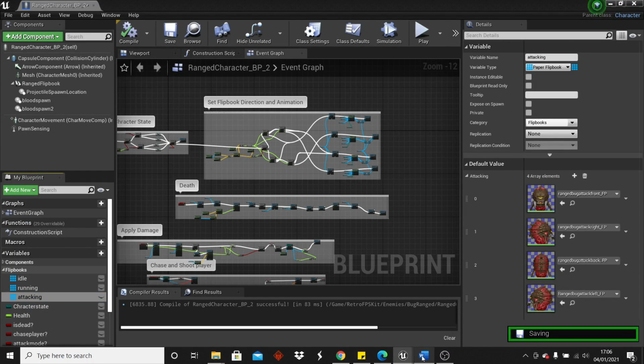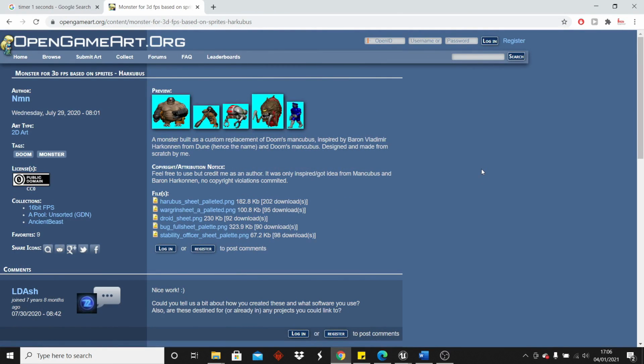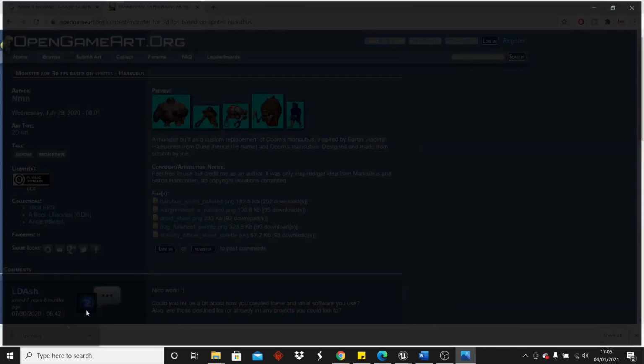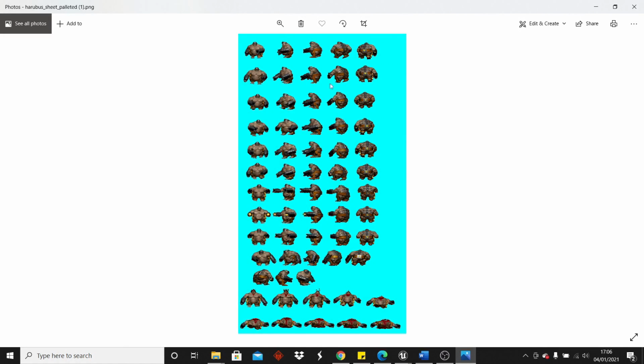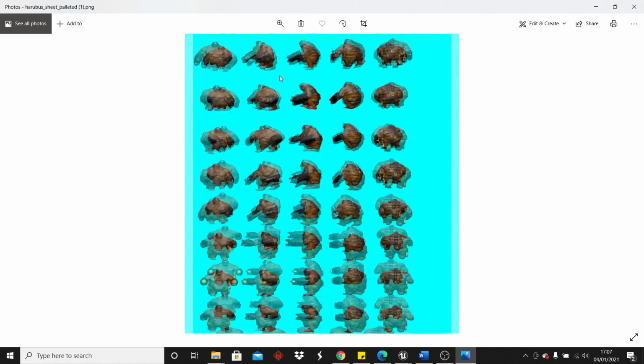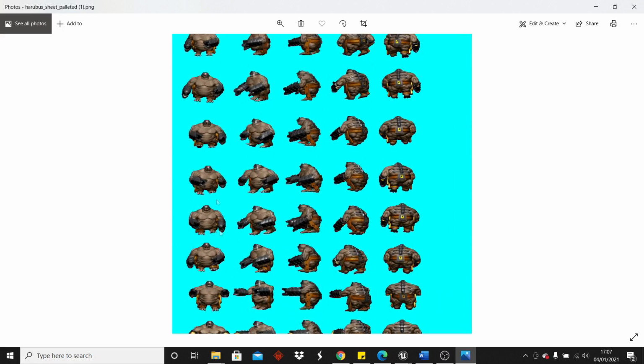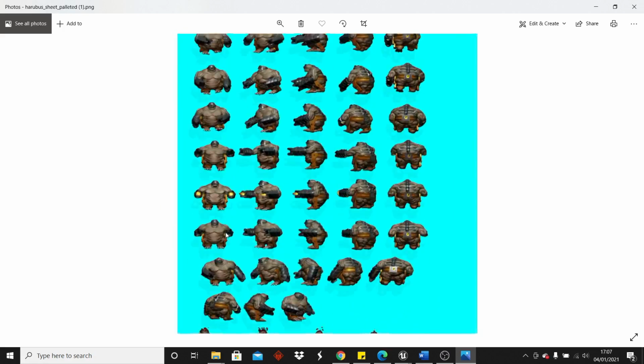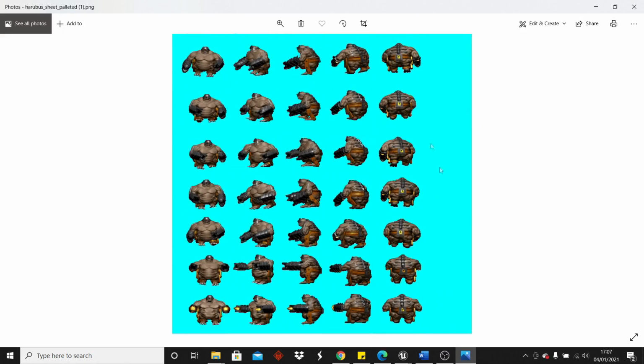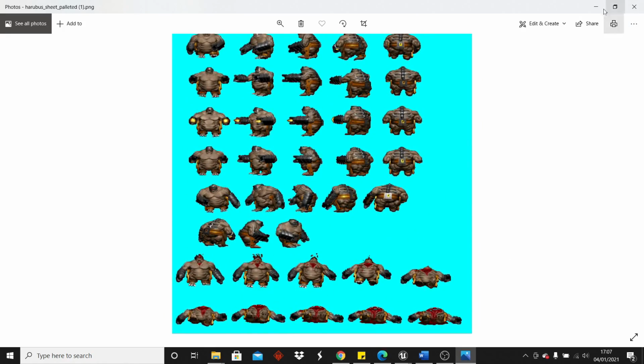So what I did is I went on the website opengameart.org and I found these cool free sprites by this author Nim. I've credited him on my Unreal Engine Marketplace page. What you can do is download these sprites, for example this one. I originally wanted to have this one, but I couldn't because it looked too similar to a Doom character. I went into Photoshop and removed the background and extracted it, so I got his front sprite and I got the sprites for him attacking, him from behind, and the sprites for when they die.